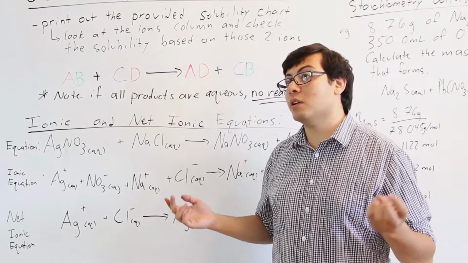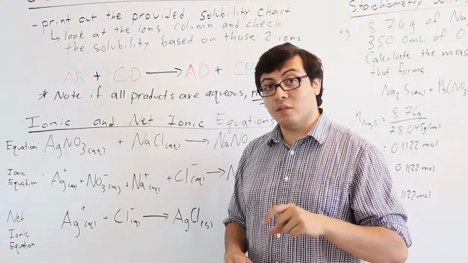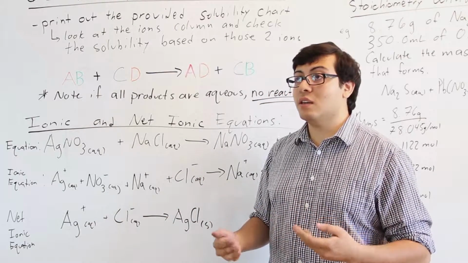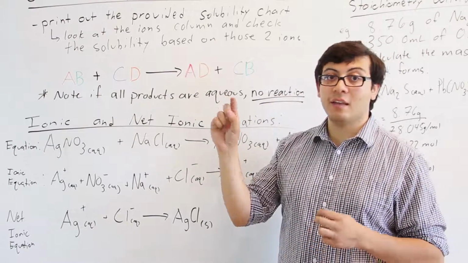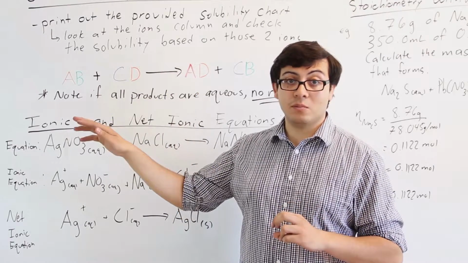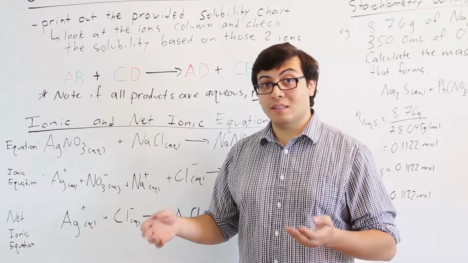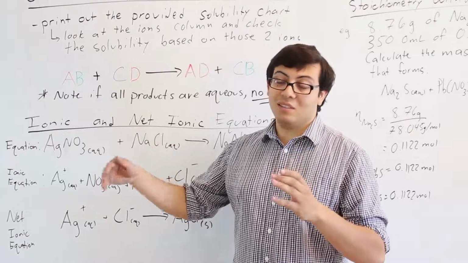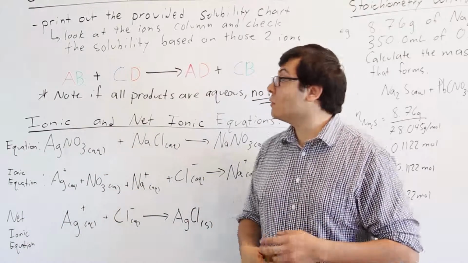So say for example I'm looking at lead sulfate. We can either look at lead or sulfate. Sometimes only one of them will be available in the chart, but sometimes both. So let's say I'm looking at lead 2, so lead with a 2+ charge. You look at lead, and then in the column right beside it or underneath it, it'll give you all the possible solubilities for all the possible compounds. So if I'm looking at lead sulfate, it'll say lead all insoluble except for such and such and such and such. You'll see that lead sulfate is actually insoluble.